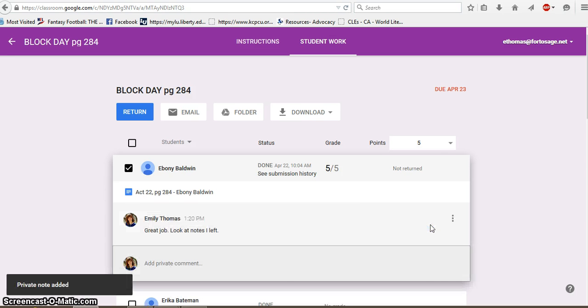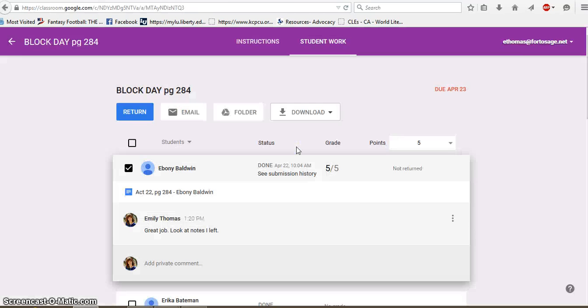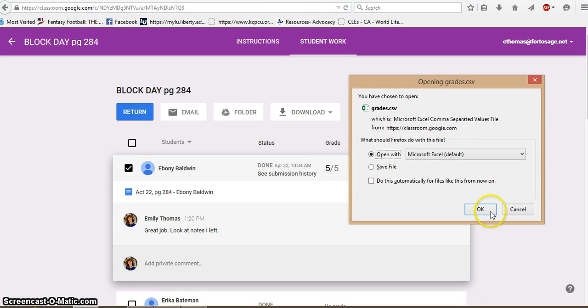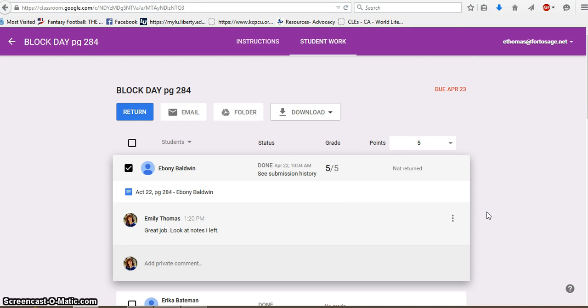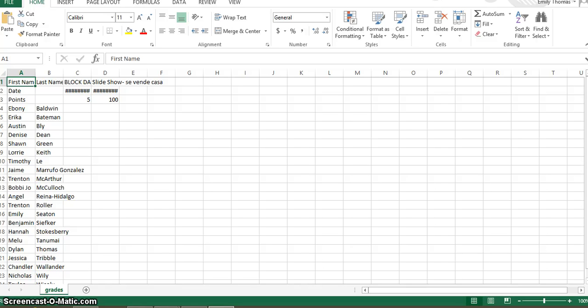Now, the great thing is that when I'm all the way done with this, if I click download, I can download just a grid of this assignment, or when I want to print all assignments, I can download all the assignments, and it will create for me a grade sheet with everyone's name and their grade and all the assignments that we have done so far. So here is the spreadsheet that it opened up for me, and because we don't have a lot of assignments right now, that wasn't open, but you can see that it would just print it out for me in a spreadsheet, and that makes it a lot easier for me to enter it in our school's gradebook system.